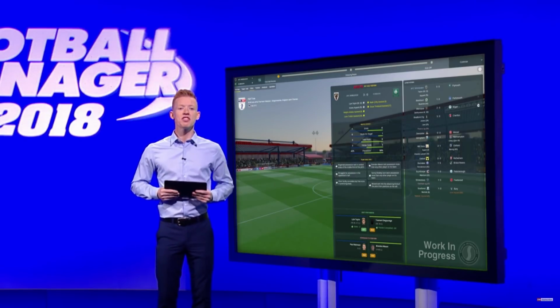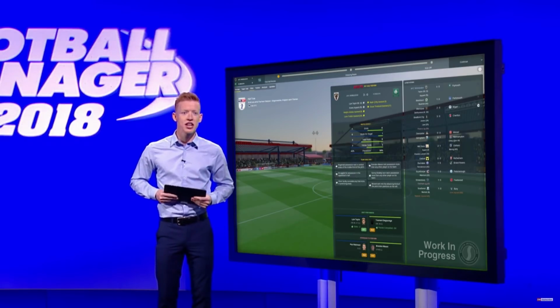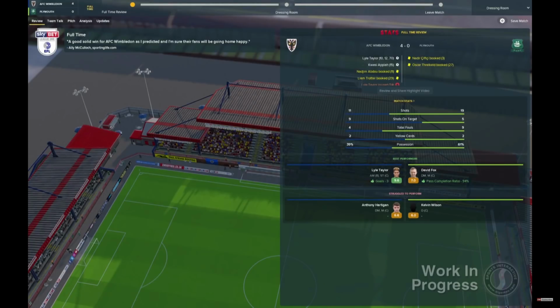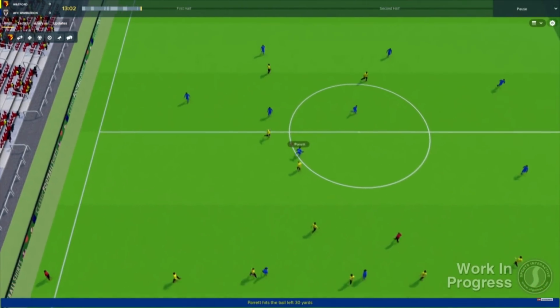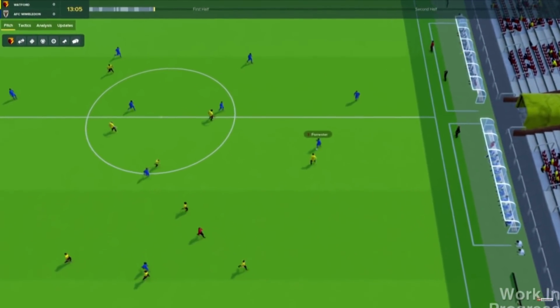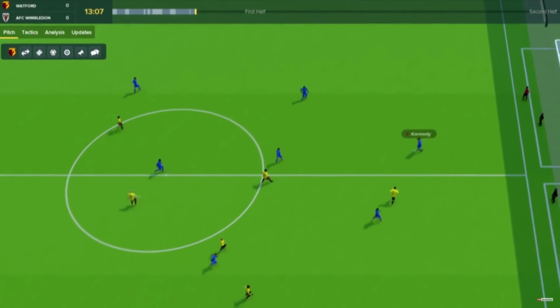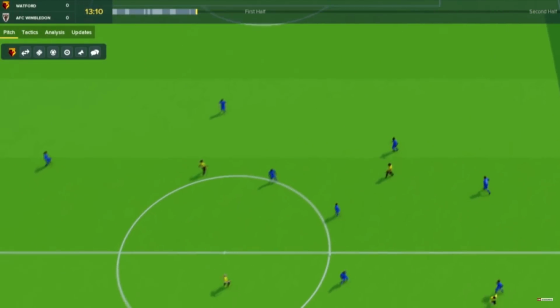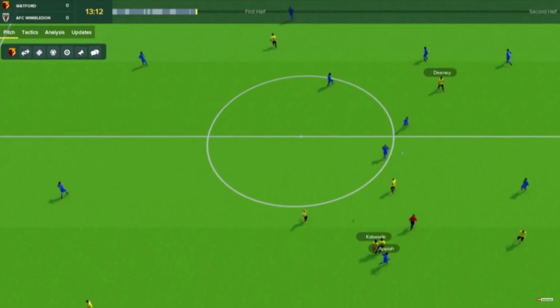At halftime, you receive a review of the first half's action, including the match events, match stats, and notable performers. This is updated at full time and also includes a summary of the results. Looks so good. The match interface for FM18 has also been redesigned. The scoreboard, match timeline, and match events have been moved to the top of the screen to create a more efficient window in which to view the match action. Yeah, I like the setup of that, actually.